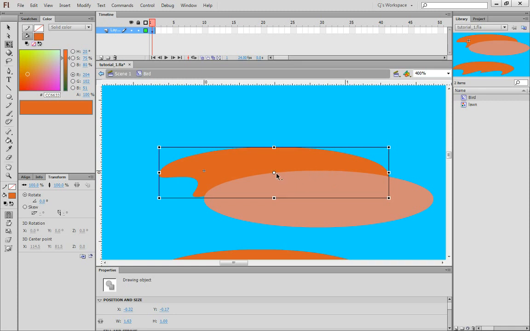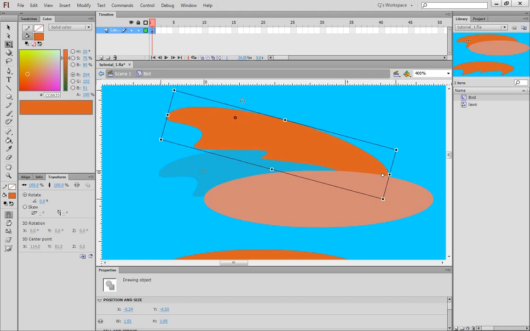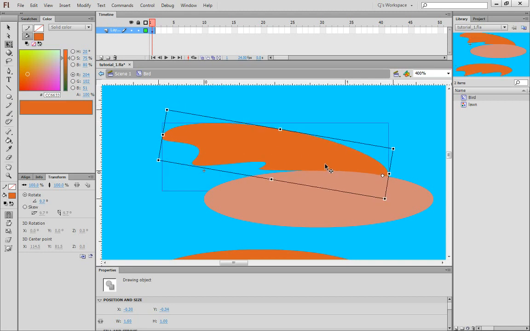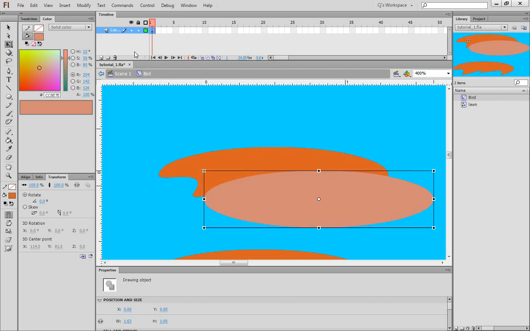Grab the center point here, or rotation point, whatever you want to call it, and put it here so that it rotates right there. So now we got a bird that rotates one wing on one side. Okay. Good enough, huh? So we're going to lock that puppy down.